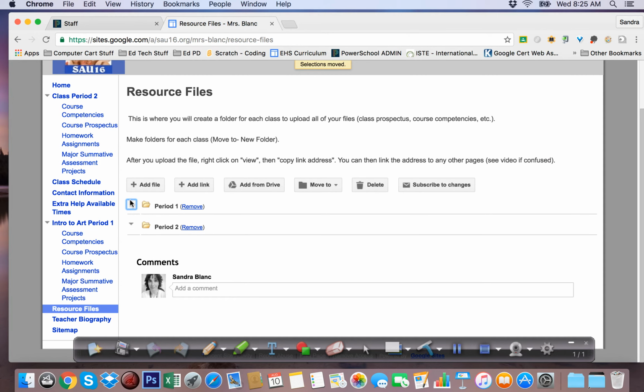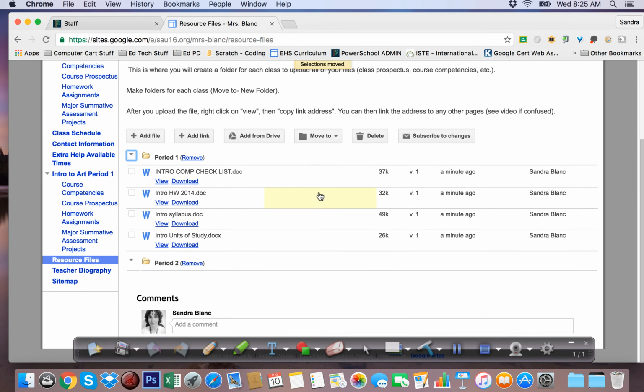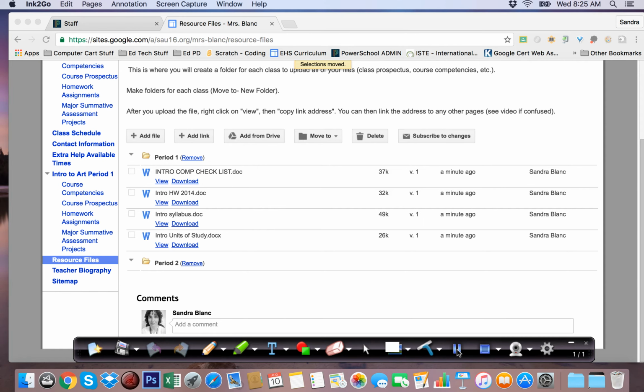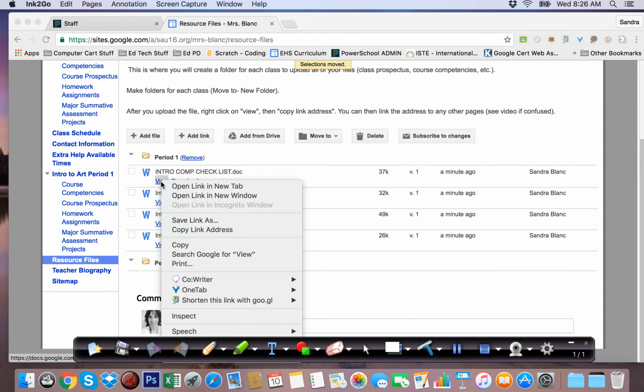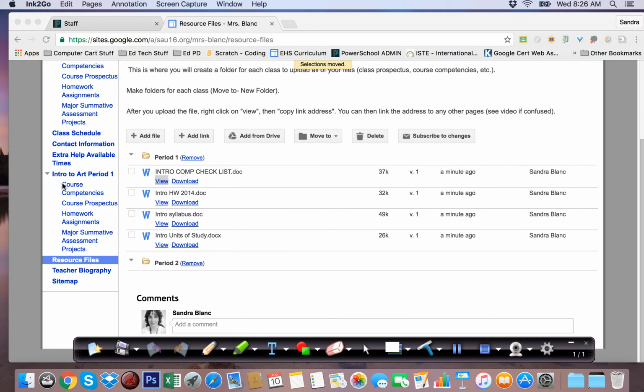To connect these back to my period 1 class, I'll show you how to do that. And I just think it looks a little bit nicer. It is a little bit more difficult, but for those of you who feel comfortable with it, I think this is the way to go. So to add my competencies to this area on my website, I go over to the View tab and I right click and I'm going to hit Copy Link Address. So I'm copying it on the clipboard.